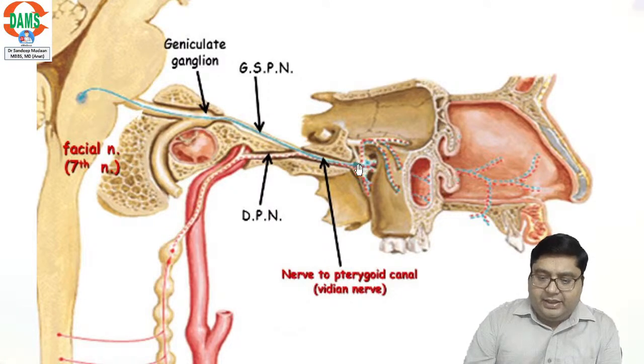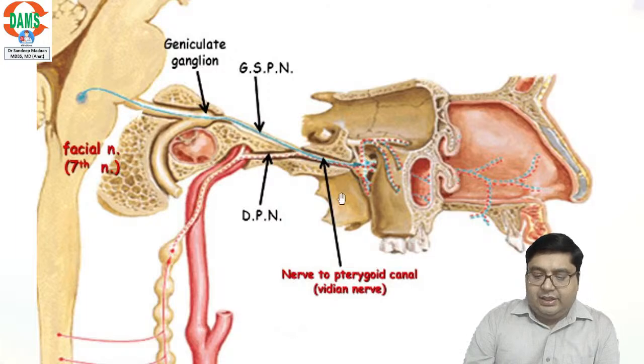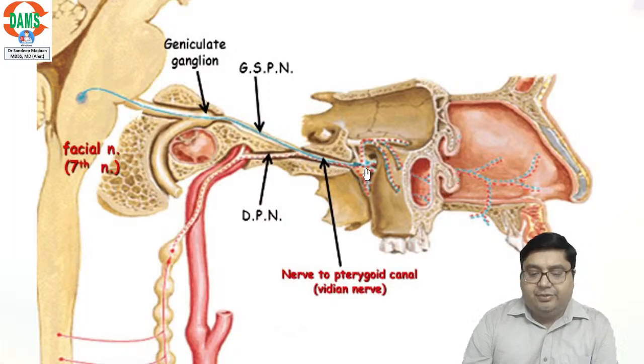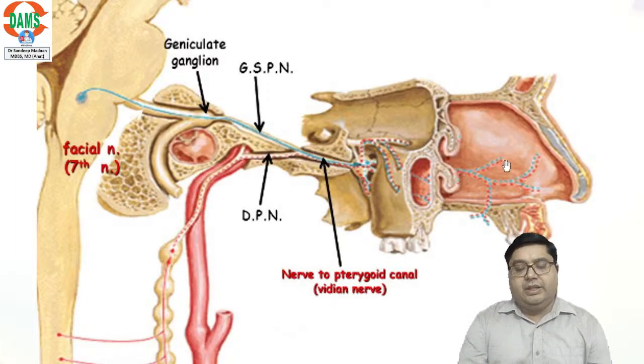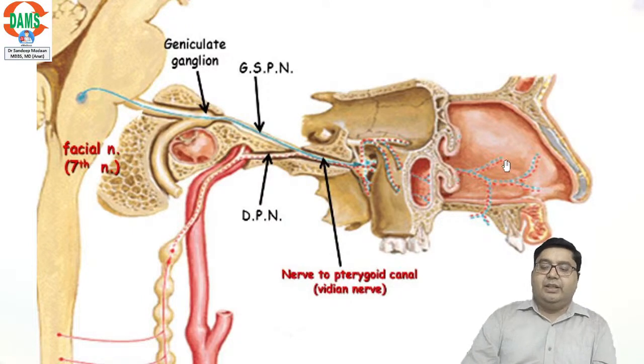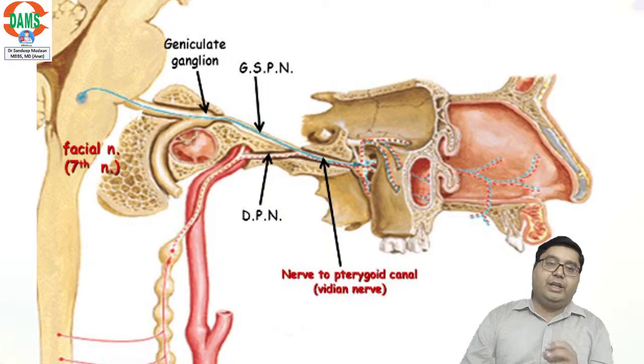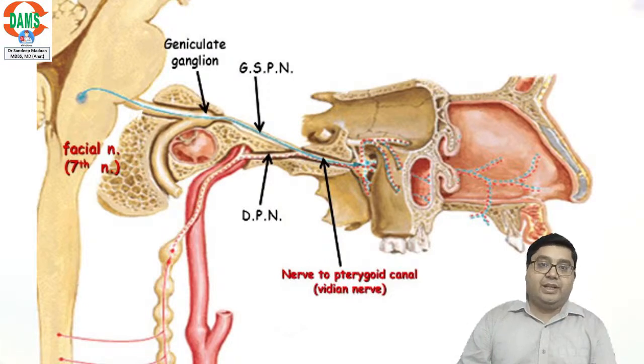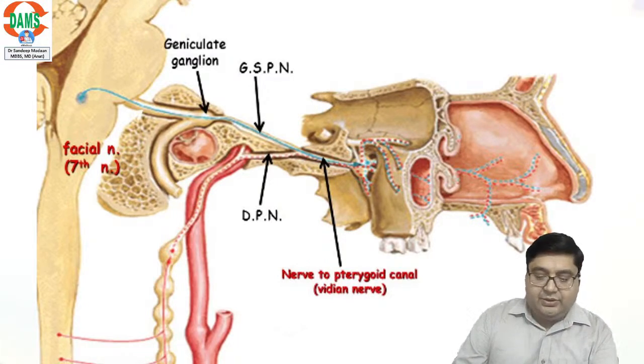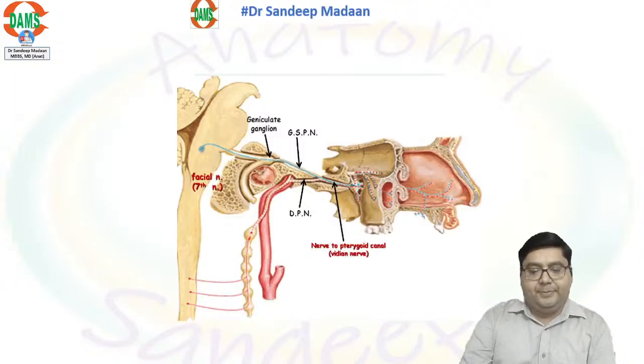And then reaching the pterygopalatine fossa, where we have the pterygopalatine ganglion. Between the pterygoid plate and the palate, we have the pterygopalatine ganglion, and further it will be distributed to various regions like nasal part, palatine part, pharyngeal part, and the most important is the orbital part, where we have the lacrimation, right? So this pathway is also called the pathway for lacrimation, right?